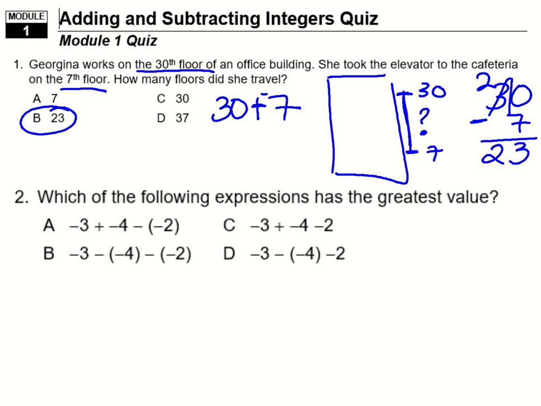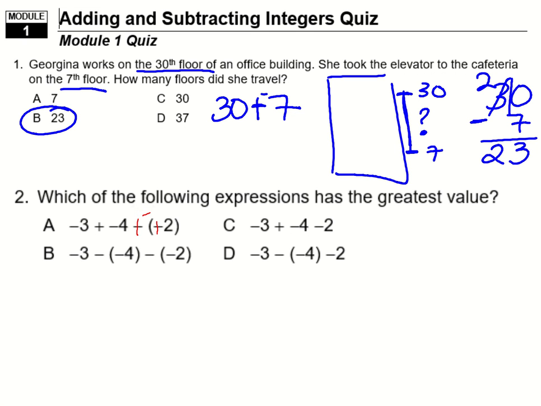So number 2 is a little tricky because there's a lot of problems you need to do. So we're going to go through each one. I'll even use a different color for each one to prove why the answer is what it is. So we'll start with A. So A, the first thing I would do is just change anything I need to its opposite, right? So this is subtraction, so I'm going to keep the 4, change the subtraction to addition, and then change the number behind it. We say keep, change, change.